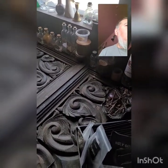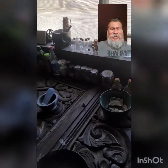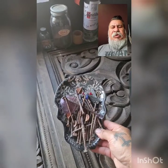And then, what else? Okay. You know, this is a me thing. But some spells you might require some trinkets or something to add to it to enhance it or whatever. This is my little trinket plate.